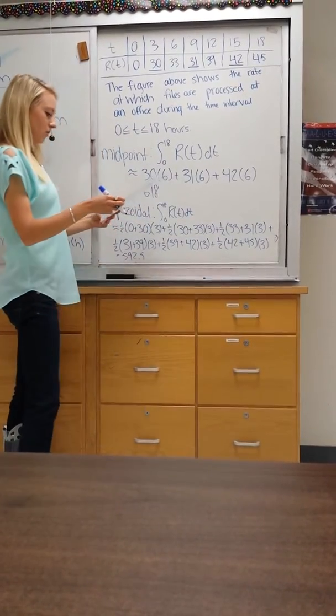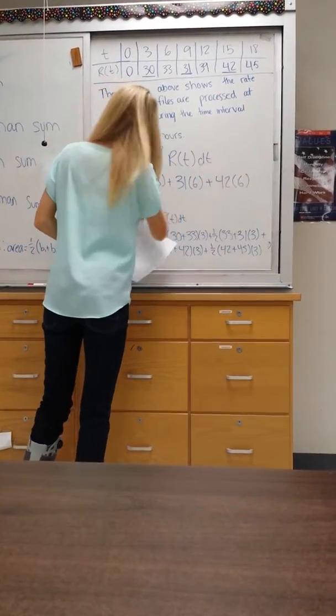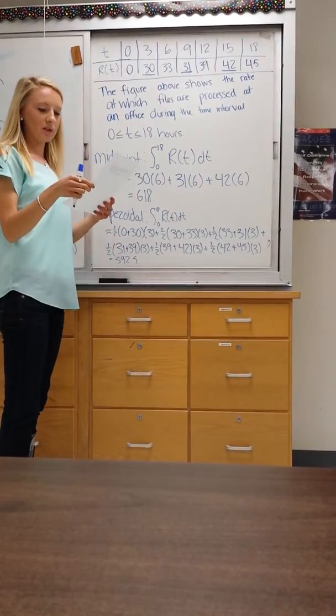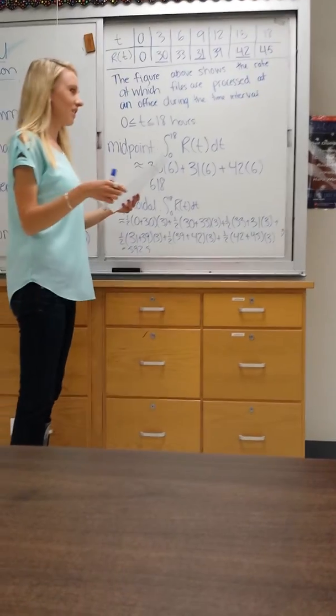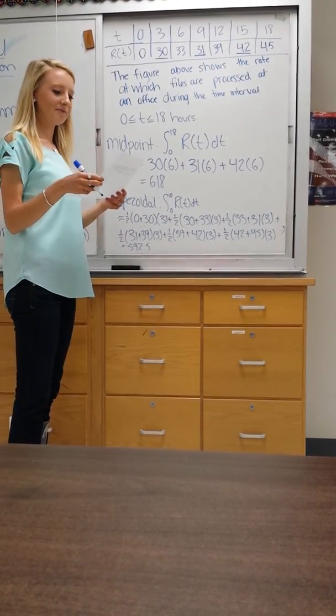And I actually think we might have made a mistake for the right sum back here. For the right sum, we had told you that it was 618, but it is actually 660 when you add that up. And this right here is how you do a numerical integration problem. Thank you.